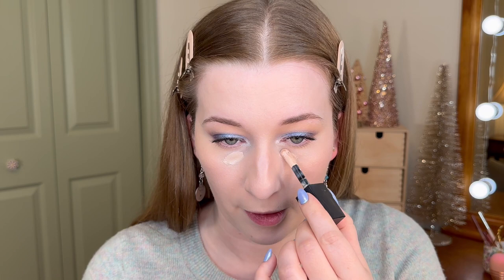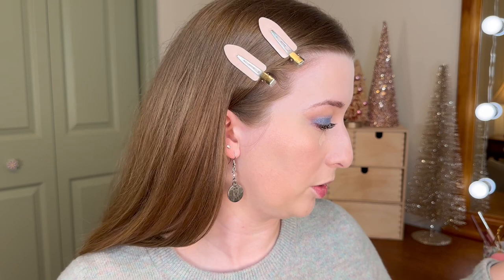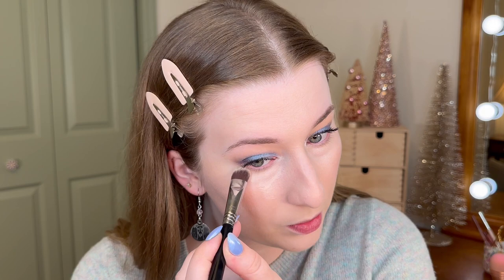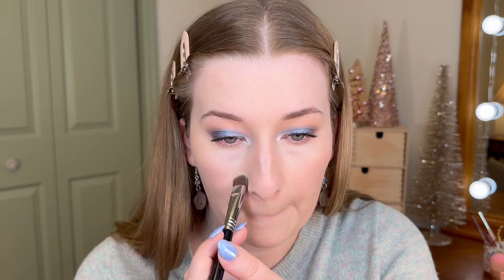For concealer I'm going to use the Flower Beauty Light Illusion Concealer — it's one of my more cool-toned concealers, so I think it'll go really nicely with this look. When I have blue on the eyelids I want to really cover up my under-eye bags because blue eyeshadow can pull out the blueness on them. I started with the Flower concealer but I'm going to add a tiny bit of the Huda Faux Filter Concealer as well because it's a little bit more brightening. I'll blend out the Huda one with a brush, patting it in for maximum coverage. Blueness on the under eyes is just part of what my skin looks like, so I'm not going to worry too much if a tiny bit is still visible.